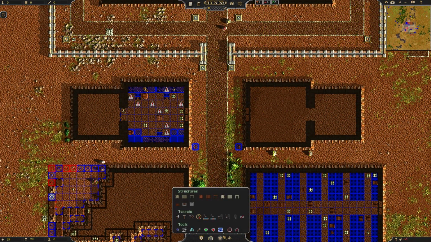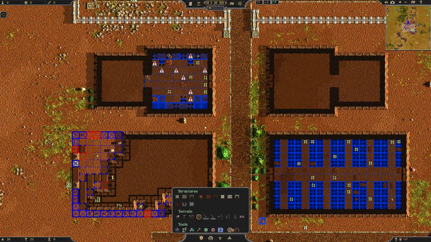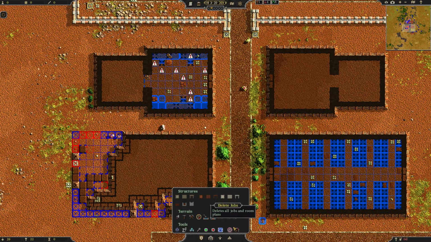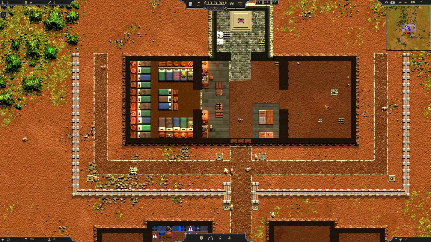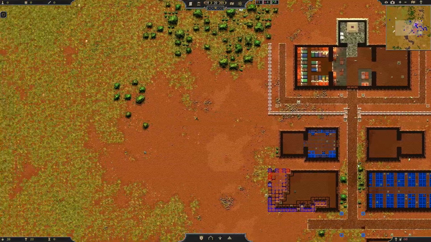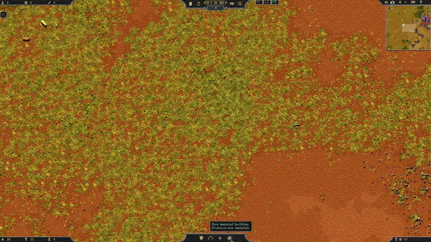Oh wait, if I get rid of that, maybe I'll do something else. So everything you build needs to be maintained. When your people aren't doing jobs, they'll maintain them. Someone just died. But if you have janitors, they'll do that no matter what. We are out of resources. Again.